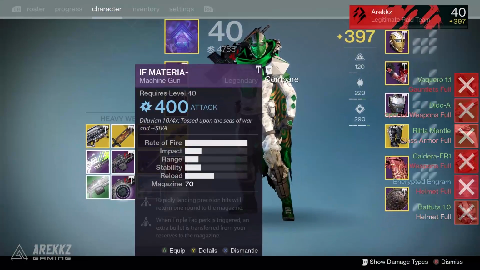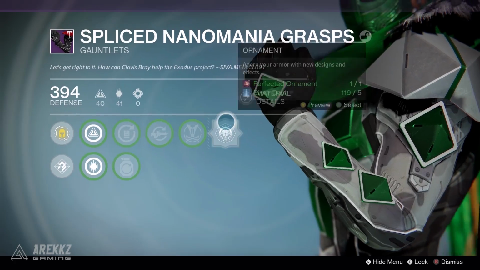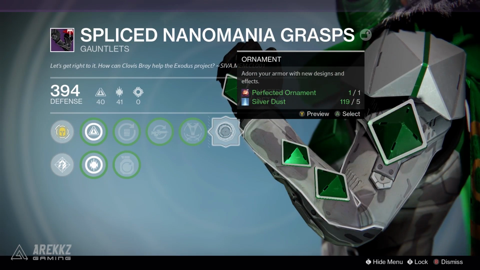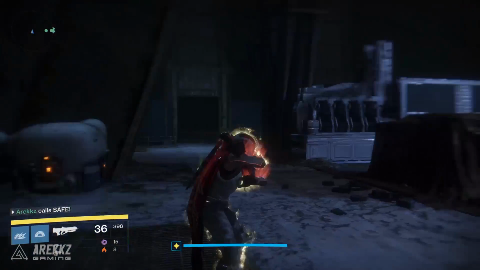So if you do that on normal, that is 385. Do it on hard, it is 400. You'll also get the Perfected Siva ornament, which adds the red glow in the ornament slot on your hard mode raid gear, and the emblem as well. So if you want to know what you need to do, then look no further.